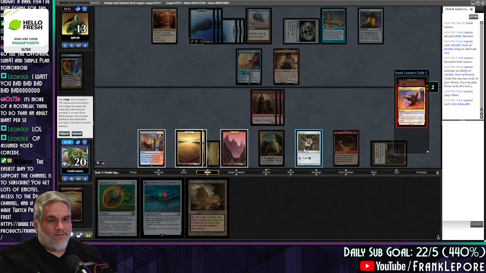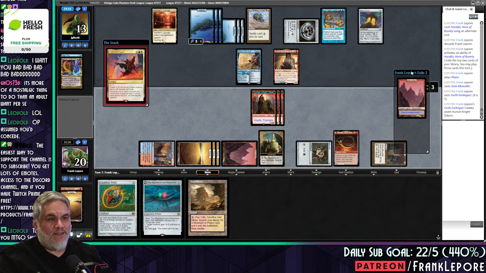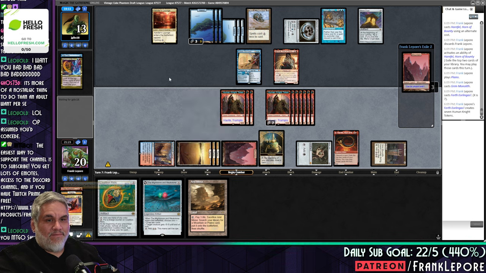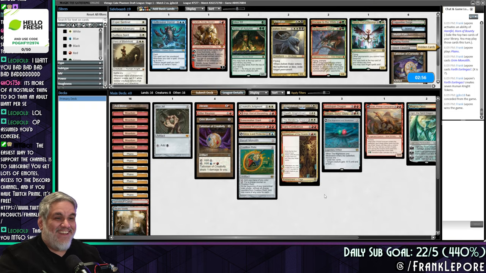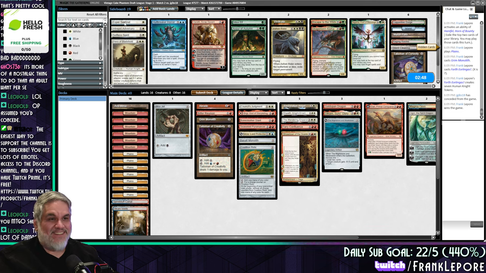One, two, three, four, five, six. Let's play like they don't have Daze, huh? Does this just win us the game? This is 10 guys. What could they have? Nothing? Phenomenal. Oh, man, that's a card, all right. Good gravy.